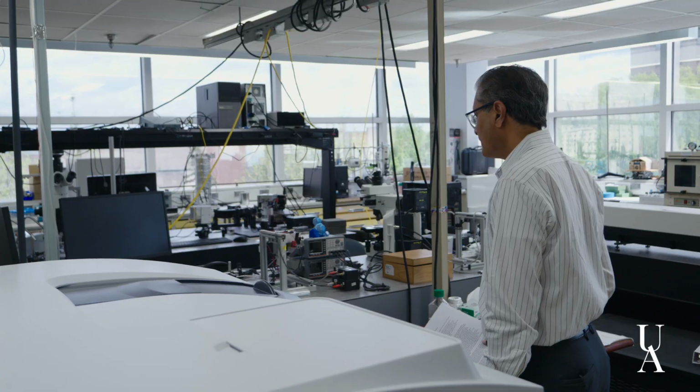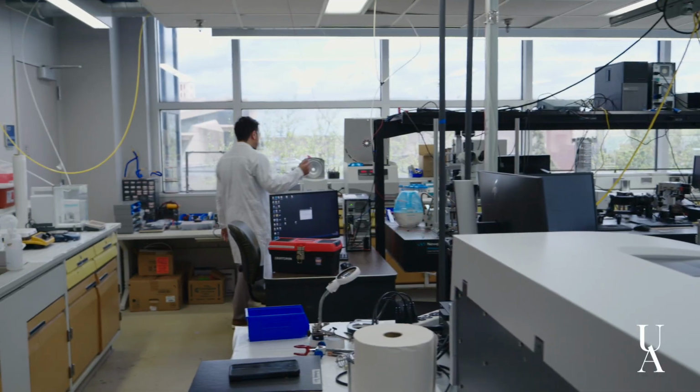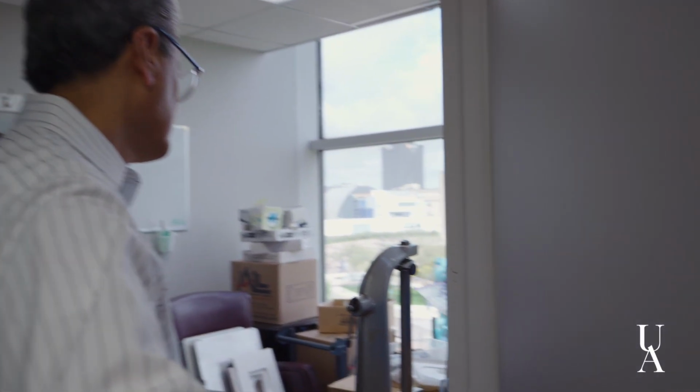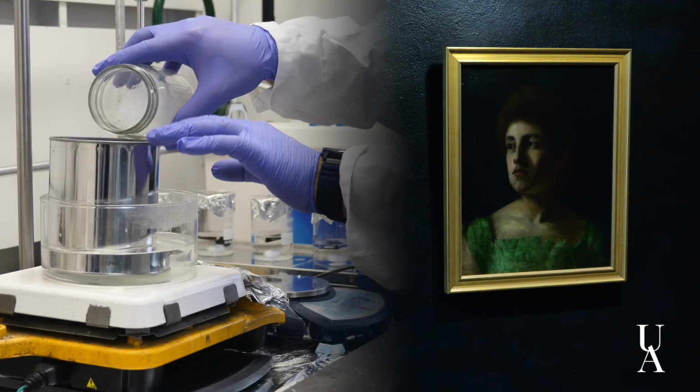So when we started the project, I recruited a former student of mine, Dharamdeep Jain, a really excellent student. He had worked for some years in an adhesive company. I pitched this idea to him that he had a chance of working on an art restoration project. He jumped on board. When this opportunity came, it was a very exciting one for me because it was a blend of arts and science.